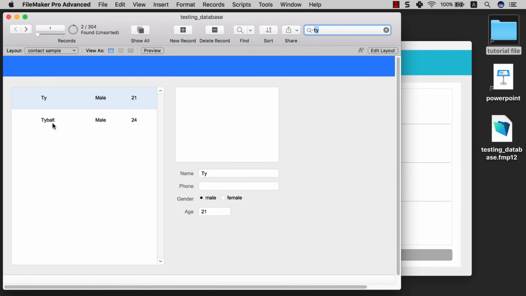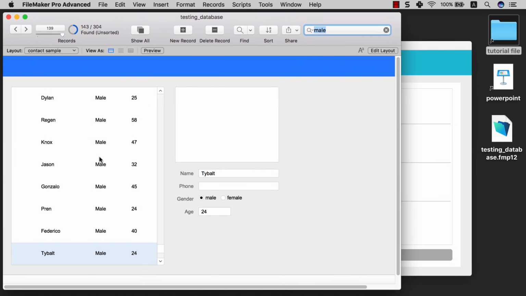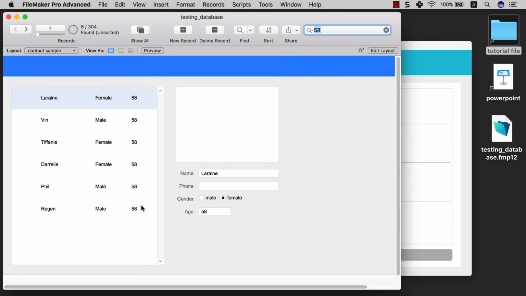You also see another name pops up in here because his name contains TY in it. And additionally, this is kind of like a fuzzy search. So I can search male here and it also works, or if I search 58 here, it also shows. So basically every field inside your current layout will be searched.